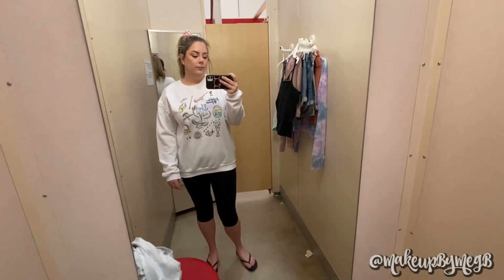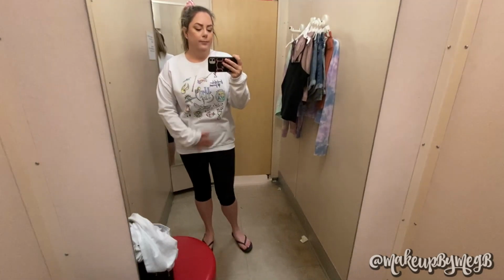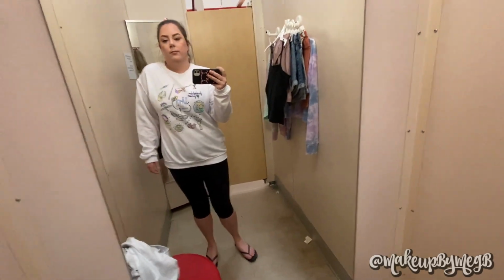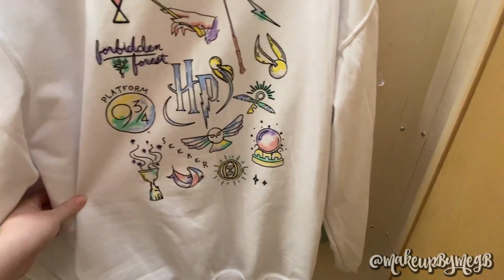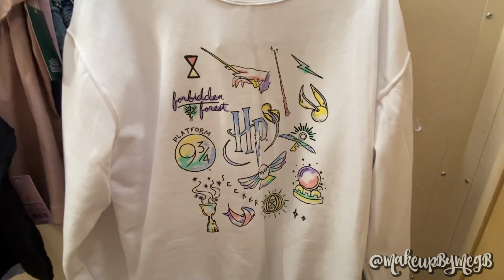So it just made for a really awkward fit, and I'm so disappointed because I really wanted this to work. I would have loved if it was a little bit longer and slimmer in the midsection and not so bulky. Like, I wanted this to work so bad. And even with an extra large, I went back to try it on, and it just wasn't laying right or looking flattering. So I was so disappointed because the artwork on here is so beautiful and it is so cool.